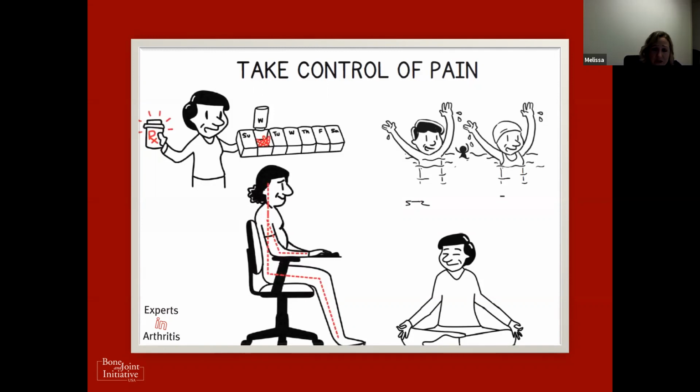Control your trigger events. If you have bad hips or knees, you may realize that whenever you want to be active with your grandchildren, you may not be able to go out and play basketball with them. But you could go to a local place like the Y and do some water aerobics or maybe play ball with them in the water. Water aerobics are really easier on your joints than the pounding of playing sports outside, which would also be helpful. Eating well, good nutrition is important. We'll get into a little bit more detail later on. And then making sure that you're keeping yourself comfortable.